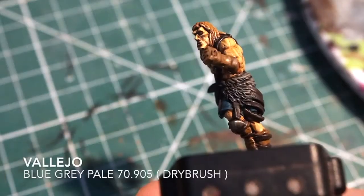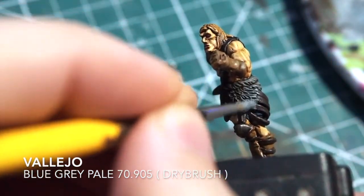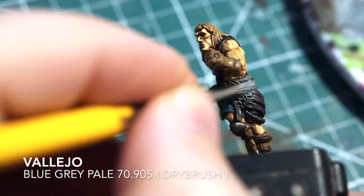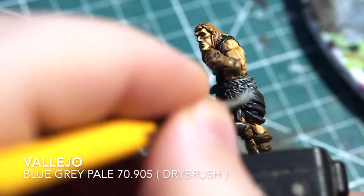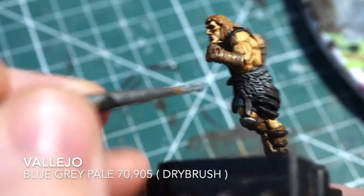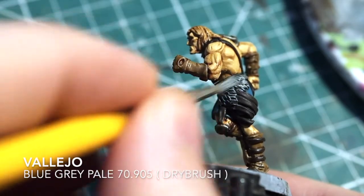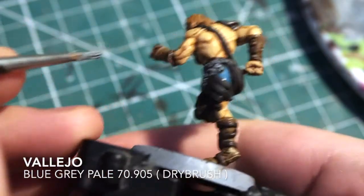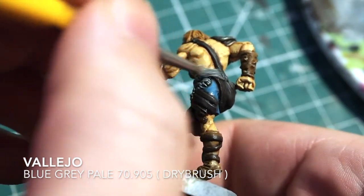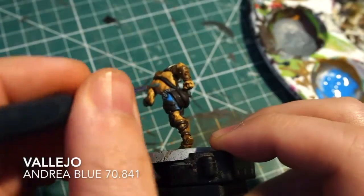And there we go. So now once we've applied all of the washes, we're going to move on into a little bit of a dry brush. We're going to go back with the grey first. With the grey, we're going to go back to using pale, the blue-grey pale, from Vallejo. With dry brushing, I'm using a small dry brush for this. It's always good to apply in small amounts and build up, rather than apply too much and then try to take it away. With dry brushing, it can be quite finicky, so you want to try to apply in small amounts, just keep on building and keep on building.